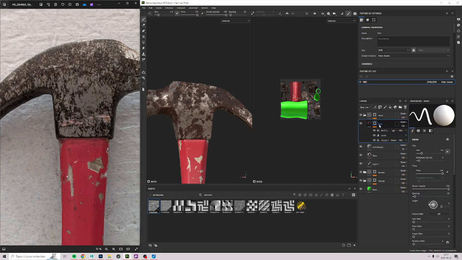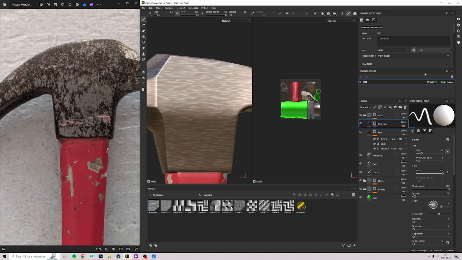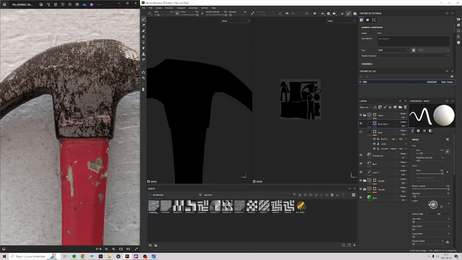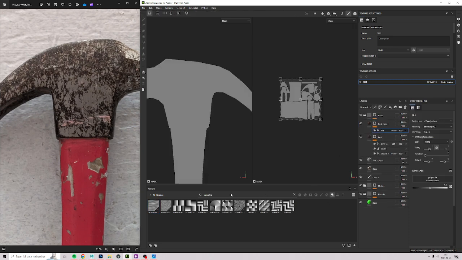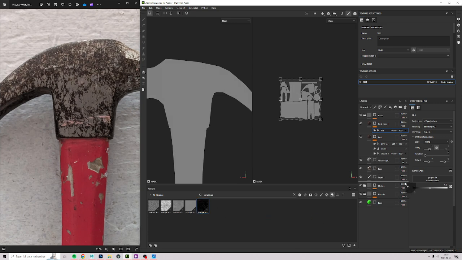So let me just again duplicate the rust. I'll do this on a separate layer to keep my initial layer as is, and then if anything happens, at least I'm not screwing up anything. So over to here, now my mask is back to black. And so we'll do a fill, and we will do over here, what are we gonna do? We want scratches over here.